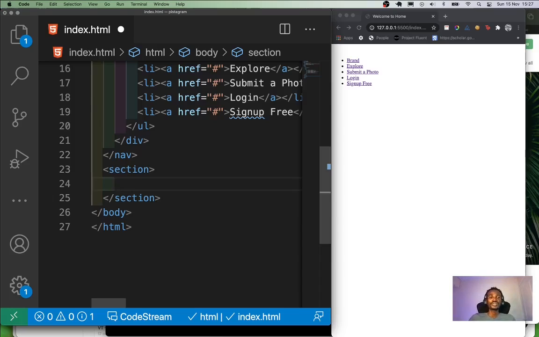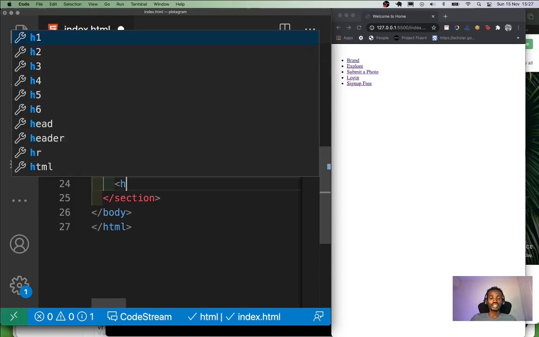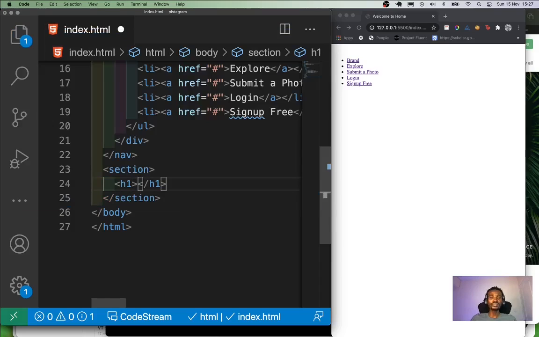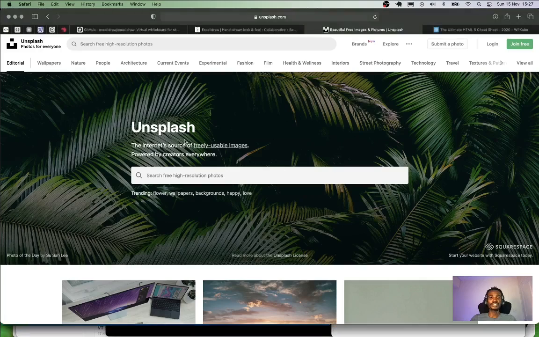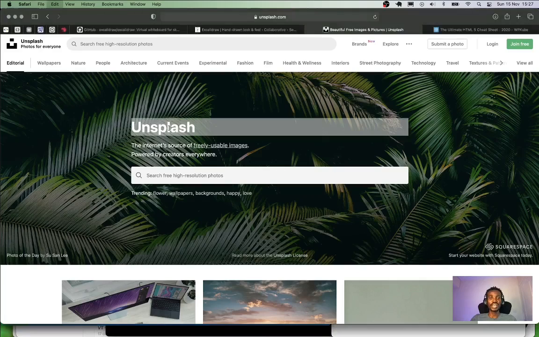In this section, we have the content and the background image. So I'm just going to have the h1 that has the content over here. Maybe what we just do is copy this Unsplash thing.